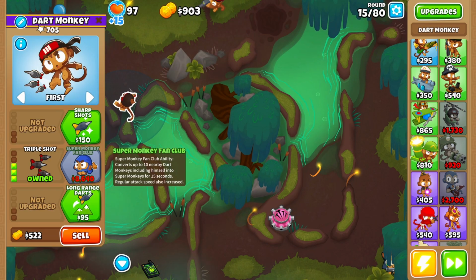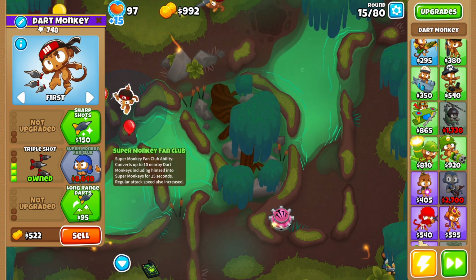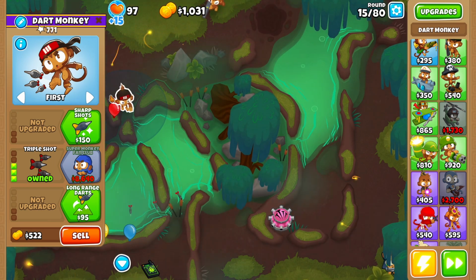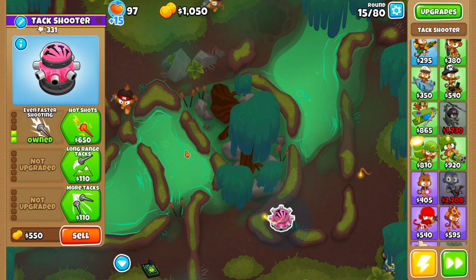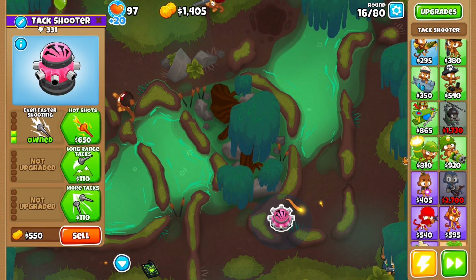I don't think we'll be getting this, just because we don't really have a use for it until the later rounds. Maybe we'll surround him with some dart monkeys, but I don't think it'll be worth it. Hot shots isn't really useful at the moment now that we've got this sniper monkey.